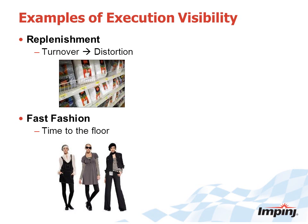Contrary to that, in the fast fashion world, time to the sales floor is the most critical factor. If you only have a 2-week selling season and the item sits in the back room for 3 days, then you've just lost a significant percentage of your selling season for that item. Now, if you're a store manager, that's pretty much under your control. But if you have a chain of thousands of stores and you're sending out fashion items to thousands of stores, how are you going to, back at headquarters, know how each of those stores is executing against your plans with respect to getting that stuff to the floor?